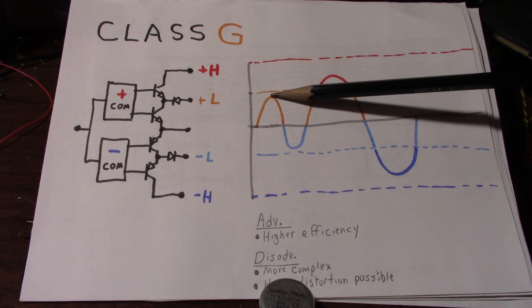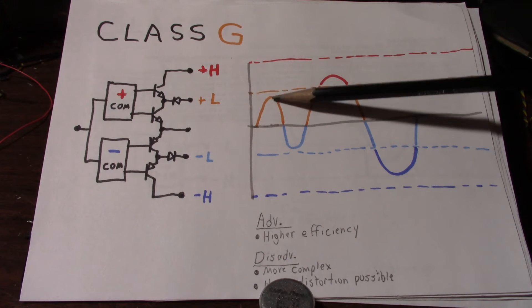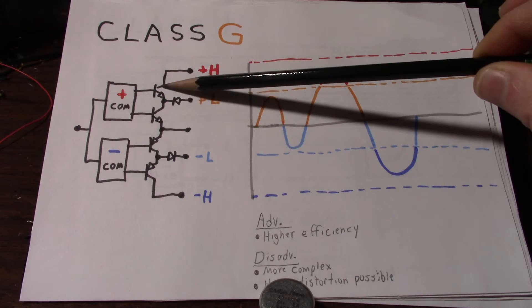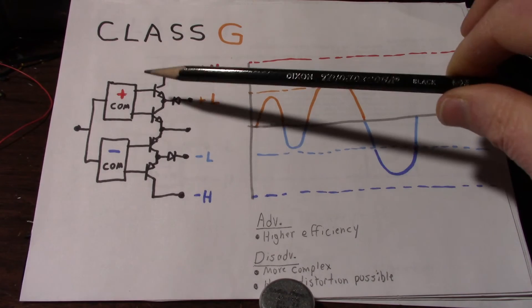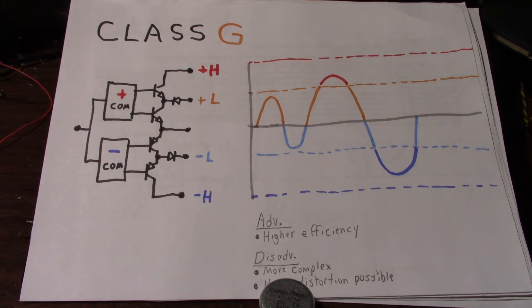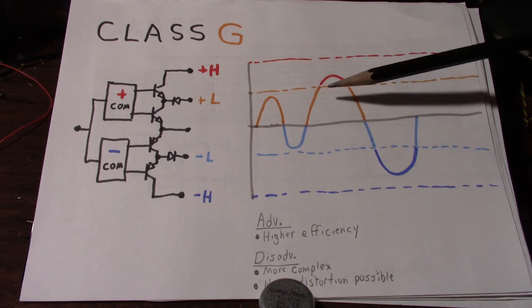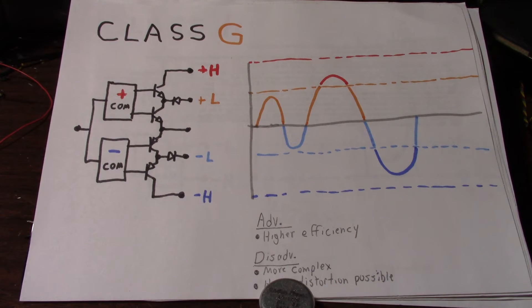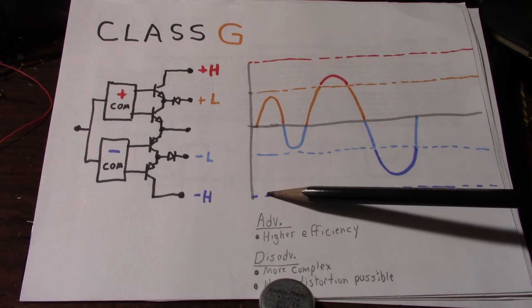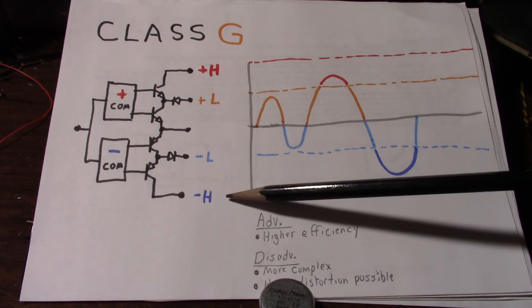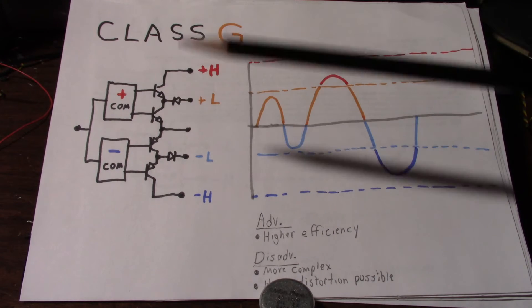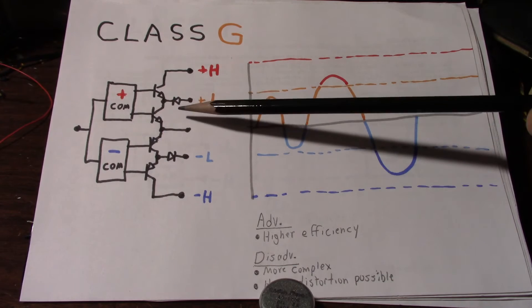So with this amplifier, only with this much voltage, when it's within the lower rail, it's not going to dissipate quite as much as you can see here. Another benefit is it spreads the dissipation across more transistors, so it broadens your safe operating area of those transistors. So since music is primarily going to be at a lower level, the amplifier will run much cooler than a standard Class AB amplifier that only has the high rails. So if you wanted just a Class AB amplifier of the same output powered, it would always have to have the high rails at the same voltage level as this amplifier. And it's going to dissipate a lot more heat into these transistors, in which case they would have to parallel them.